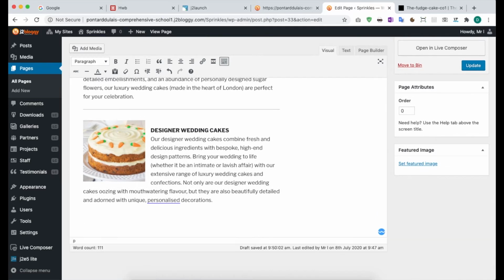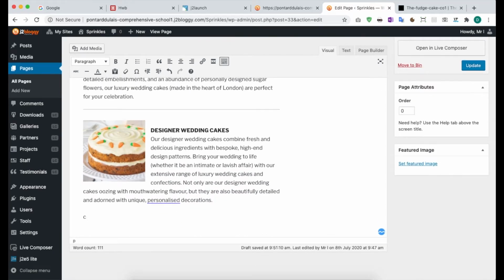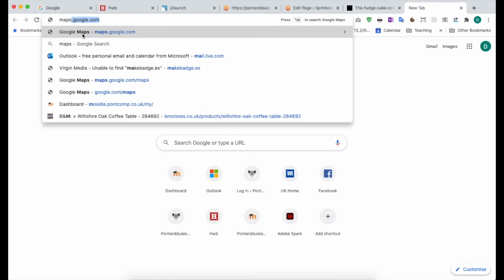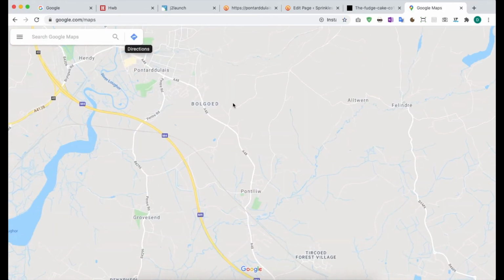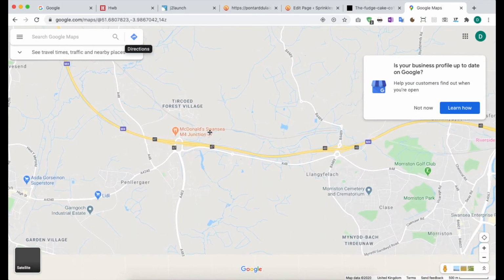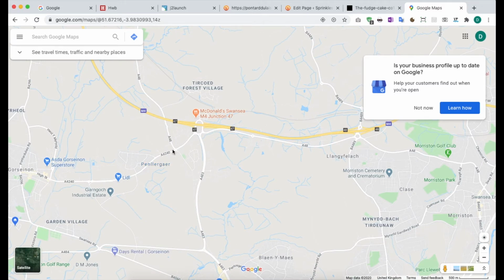I'm quite happy. And if I wanted to add anything in, like a Google map, I can. So I'm thinking now for our contact us page, if you wanted to add in a map, I'm going to put a Google map in underneath here. The way we do that is if I go to maps.google, I'm going to find the location. So in this example, I'm just going to use somewhere random. Maybe I'll go here in Petlica.